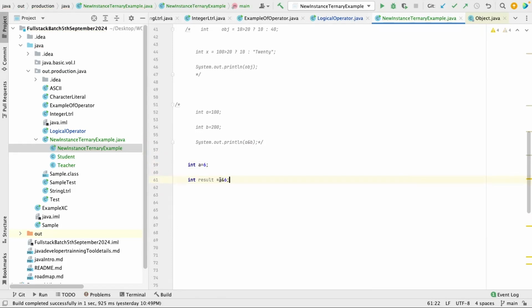So what I'm doing is performing an AND operation. You can take the help of anything, first convert this to binary and then tell me the result. So what will be the result?